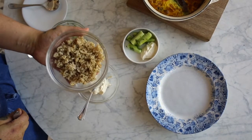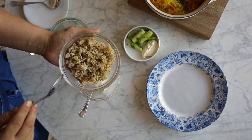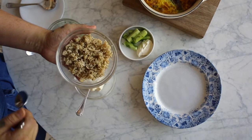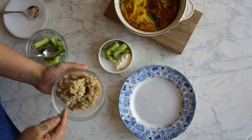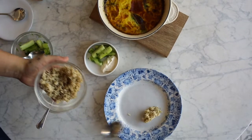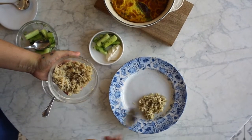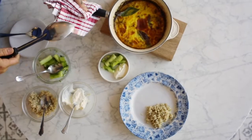So with the bobotie, we are serving some jasmine rice that's got a selection of spices, fresh herbs and lemon zest in. So it's a very fragrant rice. And now for the bobotie.